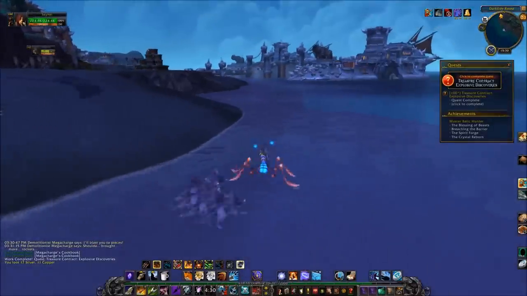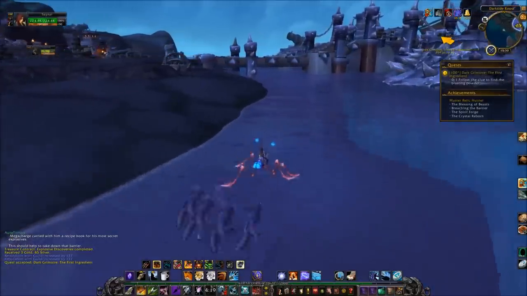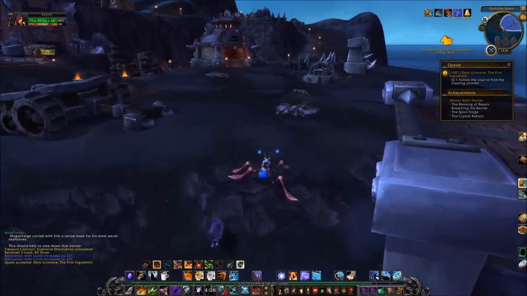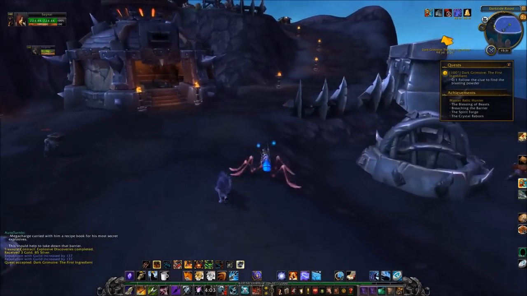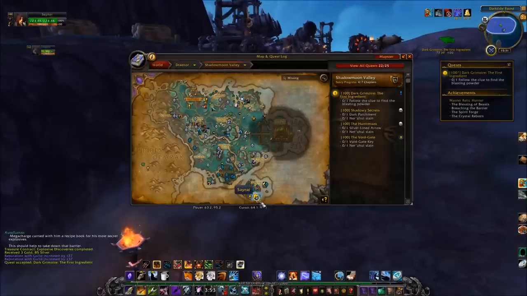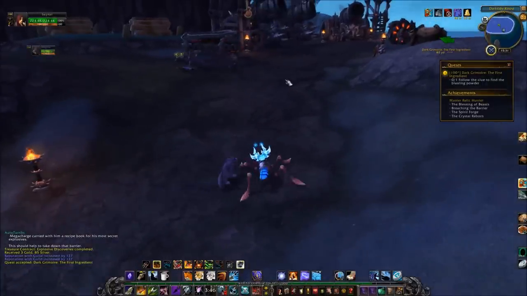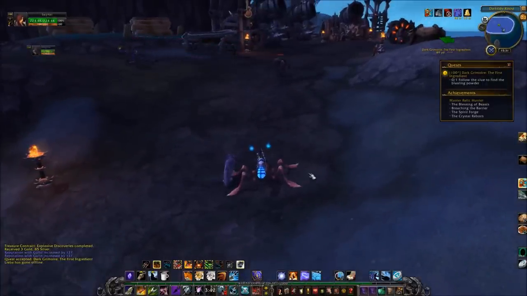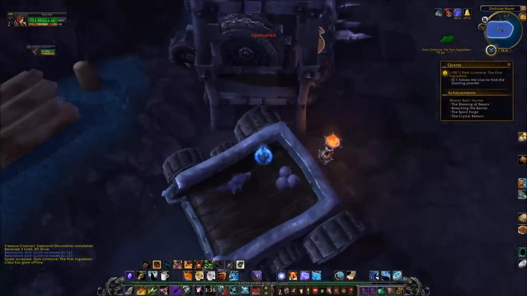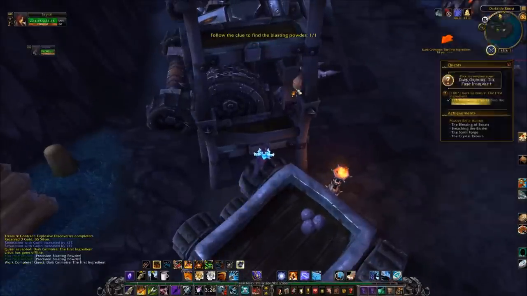Travel to the coordinates 63, 93 for the precision blasting powder for the next step. You can see the blasting powder up here. Jump up on the wagon and loot it. Work complete.